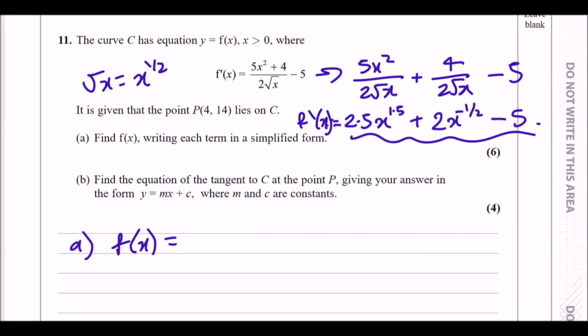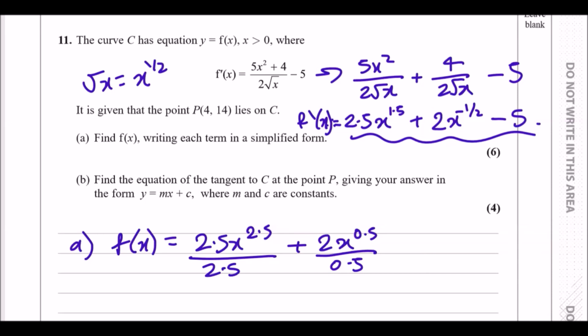So integrating this, we're going to have 2.5x. So integrating, you simply add 1 to the power. So it'll be 1.5 add 1, which is 2.5, and then divided by itself, over 2.5, plus 2x, and add 1 to minus half, which is going to give you plus half, so 0.5 over 0.5. And lastly, if you've got no x term, you just add an x. And finally, one thing we must never forget is the constant of integration, plus c. Because if you're integrating 0, you'll be left with a constant c. So that's what we've got so far.